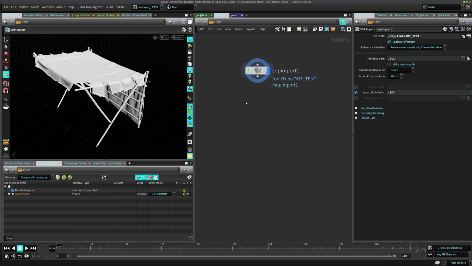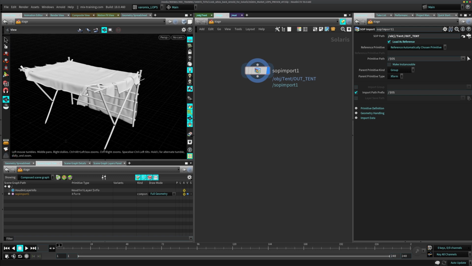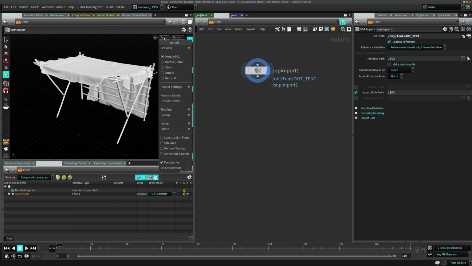And where do we find this Hydra thing or these delegates? Well, they are here in the viewport. If you select this perspective drop down, you can see there are different delegates here. Even this Houdini GL is a delegate for Hydra. Karma, which is the SideFX new renderer. Storm is kind of an example of a Hydra renderer, I think, just for you to know how to implement a renderer. Arnold, which is the one that we're interested in right now. Redshift here is actually not loaded, I'm not sure why it's showing there.